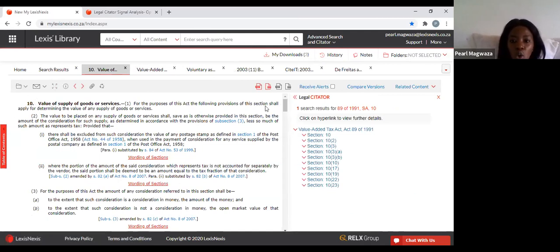All of the cases under these sections will be referencing something that has to do with the value of supply of goods and services. I trust that that is cleared up in terms of how you would be able to view the section and what those cases would be referencing. All cases that are in line with the section will be referencing or speaking about what that particular section is speaking of.